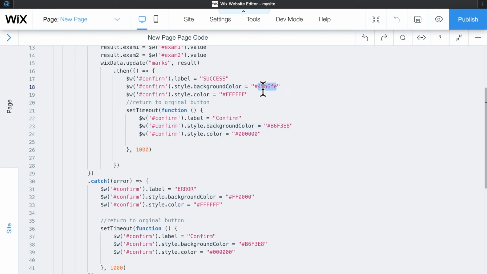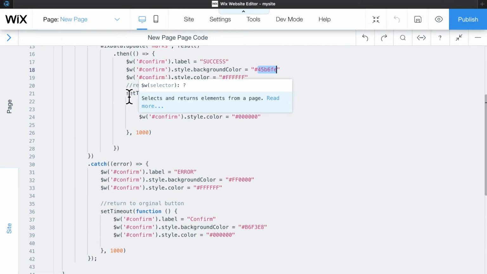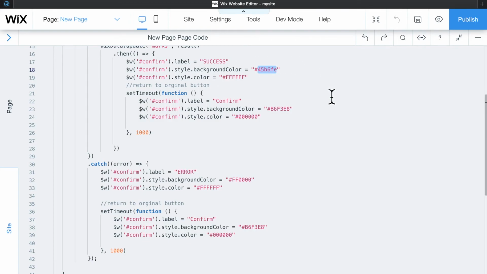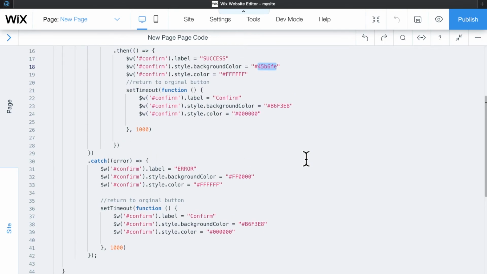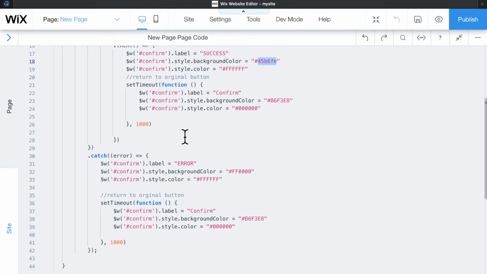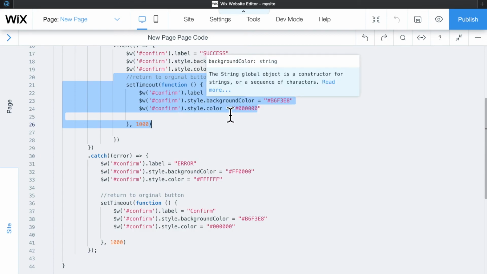You can search the color hex, whatever you want. There are lots of them on the internet, and if you know the code, just write it there. It doesn't have to be copied because they understand the Wix system, the JavaScript. And then this is the returning code. So in 1 minute, it will return back to normal.